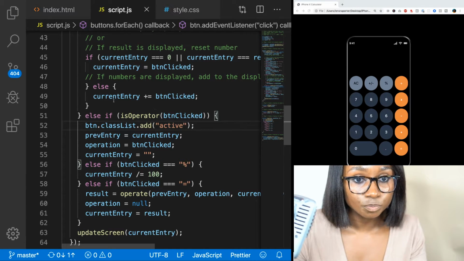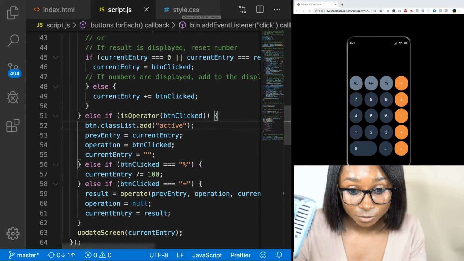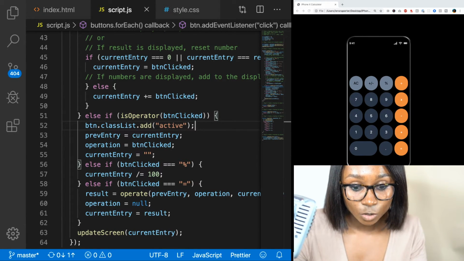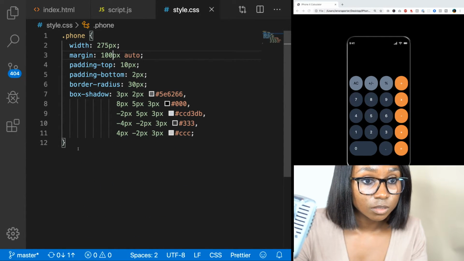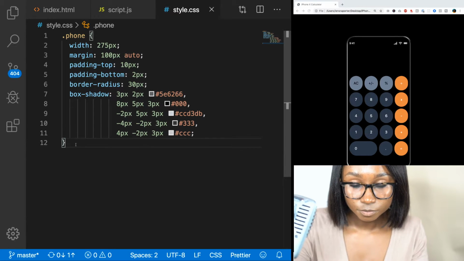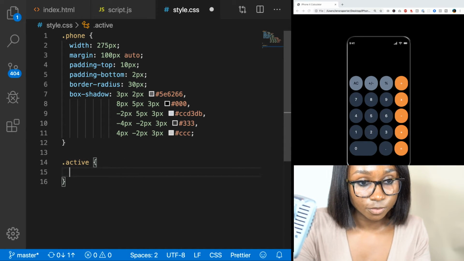Right now our style does not have an active style in it, so we'll need to create that. Let's go to our style and create our active style.